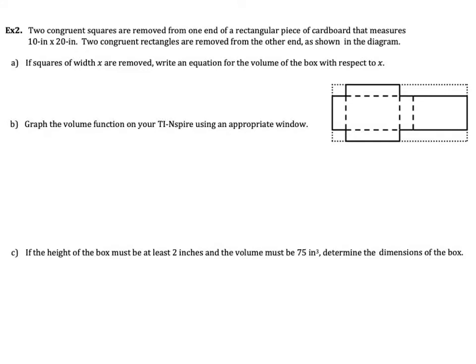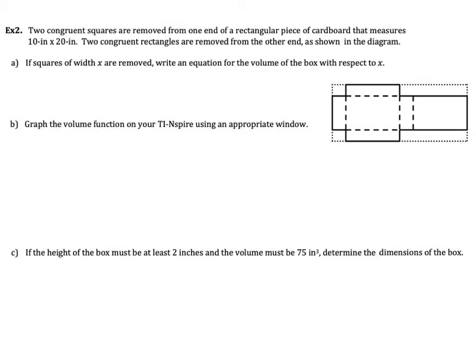Okay, so that first example was an open box, open top for a box. It didn't have a top on it. This second example is when we take a rectangular piece of paper and we cut it so that we have a box that has a lid or a top, right? So we want a top on top of our box, so it's closed. So all 6 sides are there: top, bottom, right, left, up, down.